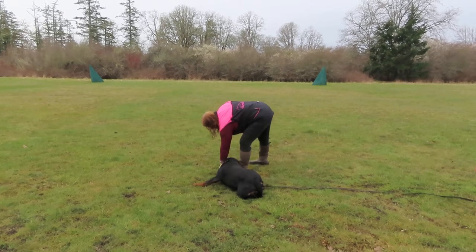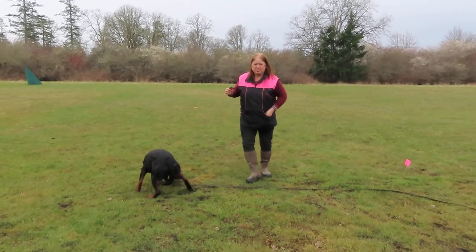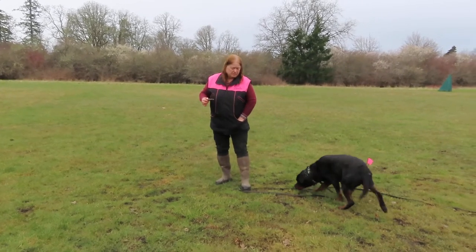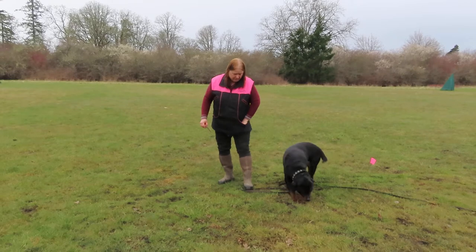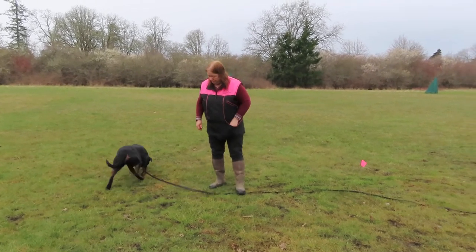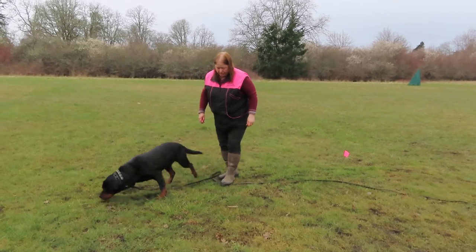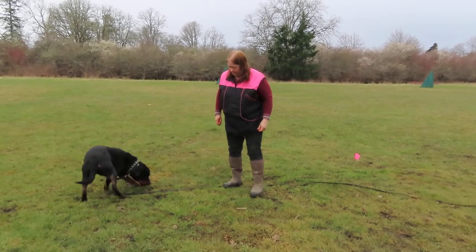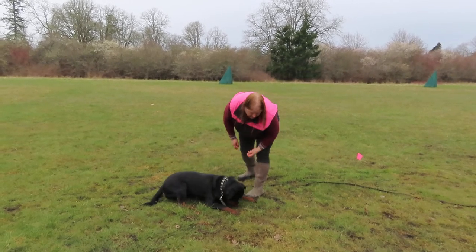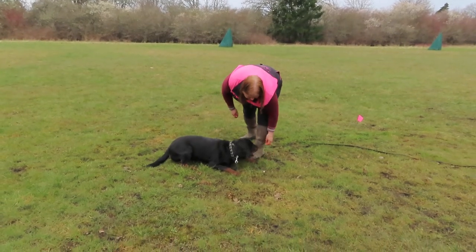So to teach an article, each of these articles are worth 7 points. So I teach the articles off the track so that the dog knows what to do on the track. So to teach an article, I just drop it on the ground. I'm standing on the line. I let the dog operate. She finds it, I click, and I give a piece of food.